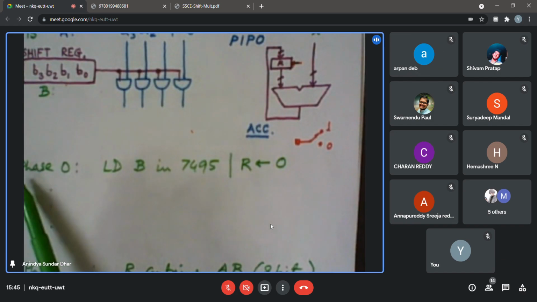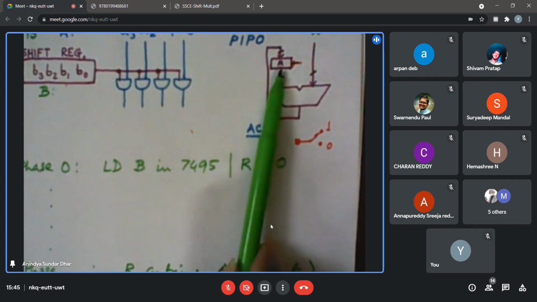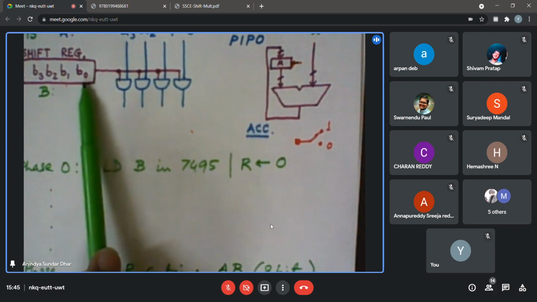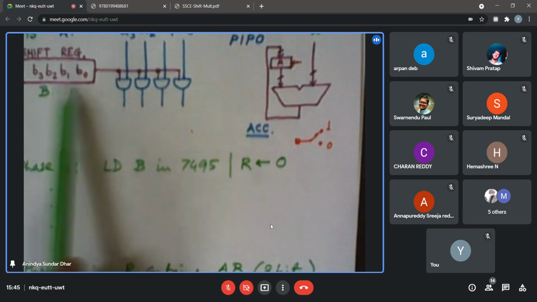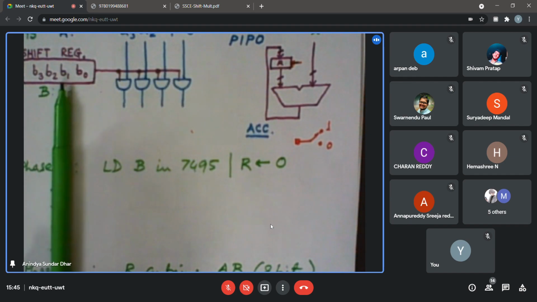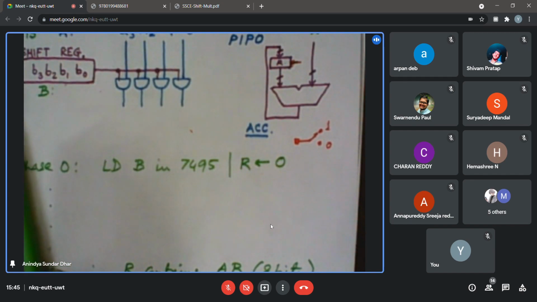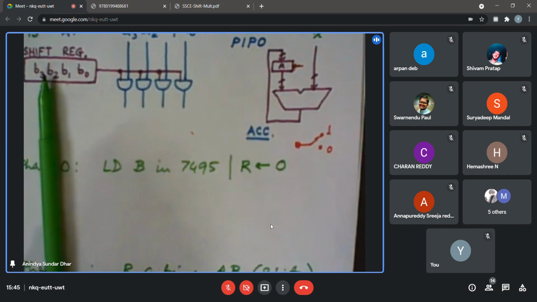So I said that, at the very beginning, I may call it phase 0 or initialization phase. I am doing two things together. One is I am clearing this register, and also I am making this shift register ready to load B in it. Because A will remain always available, but B I need to load explicitly into this shift register by making the load line high. So by using that logic switch, making it high, I am preparing this shift register to load B. Why am I using the word preparing? Because it will still not be loaded until the next falling clock edge occurs.